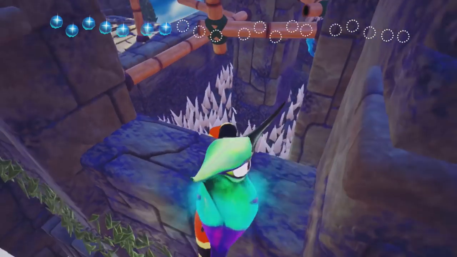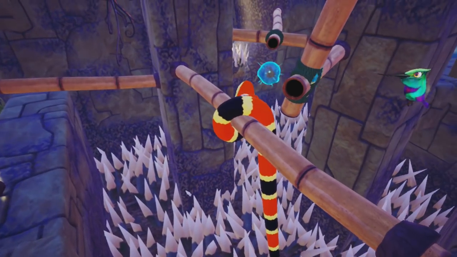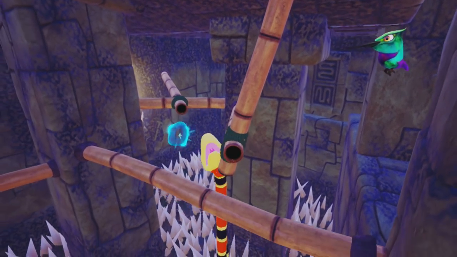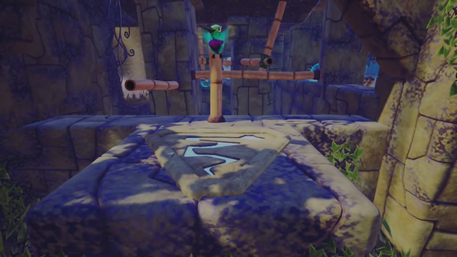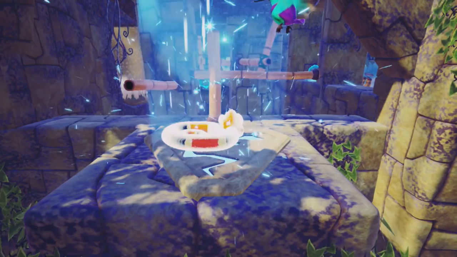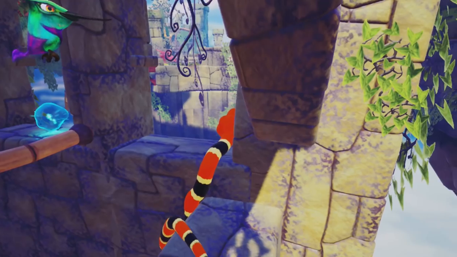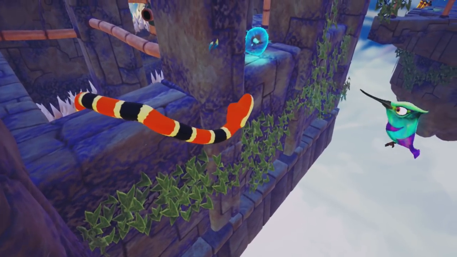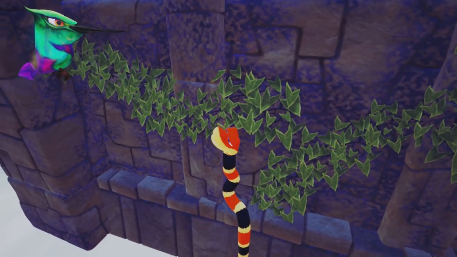Whoop! Okay. Don't worry, you're good. Noodle, you're good. You're fine. Just keep telling yourself you're fine. You're not fine, Noodle. Noodle, are you okay? Oh boy, Noodle's not okay here. Let's just take the death. Whoa!